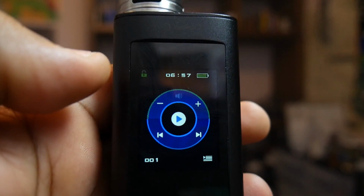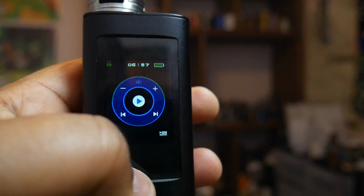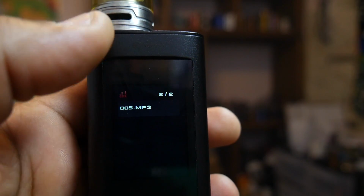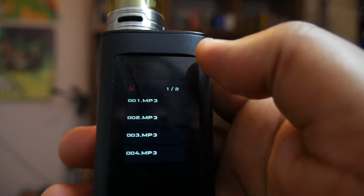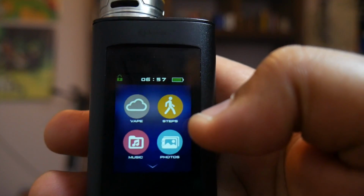Okay, so then music. Bam, check it out. Volume, play, fast forward tracks. If you want to check all your tracks, hit this bottom corner. And these are all non-labeled. It's just Beethoven and a bunch of classical music. But it's all here. You can label your own tracks once you start uploading your own stuff. I'm sure I'll be doing that before long. Hopefully. All right, so let's get back into it.